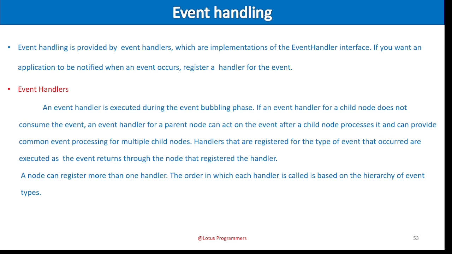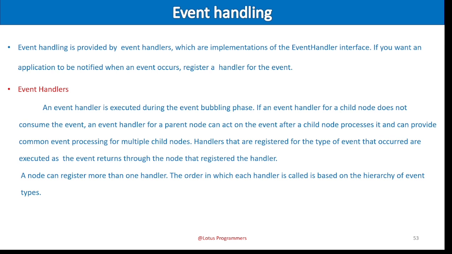Next, we would like to understand event handling. Event handling is provided by event handlers, which are implementations of the EventHandler interface. If you want an application to be notified when an event occurs, the respective source object has to register for that event. When the source object is registered for the event through the setOnAction method, the respective event object handles the event. If it is not registered, event handling is not possible. We can understand that practically in the coming examples.